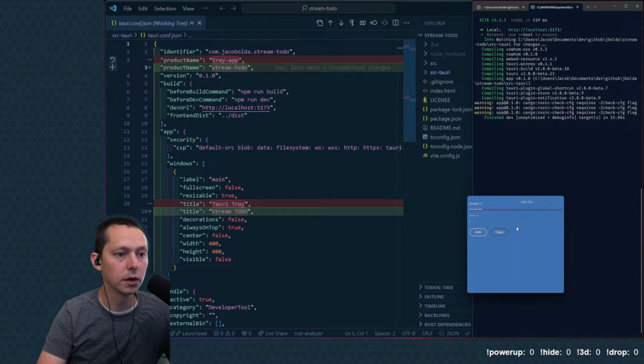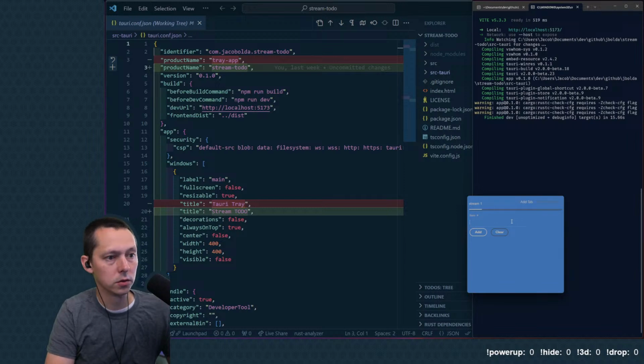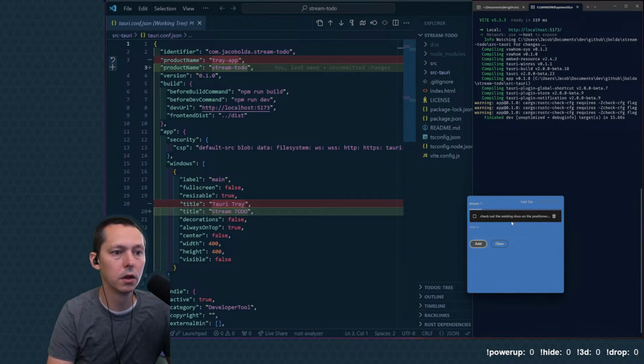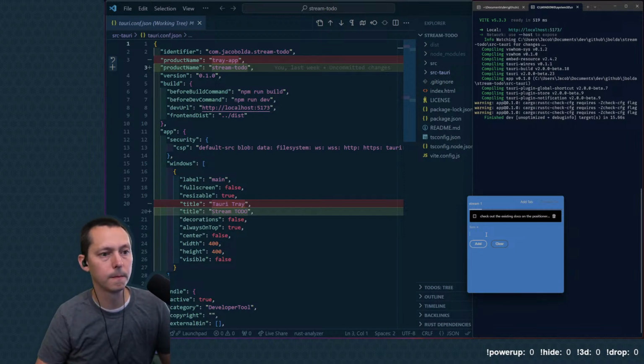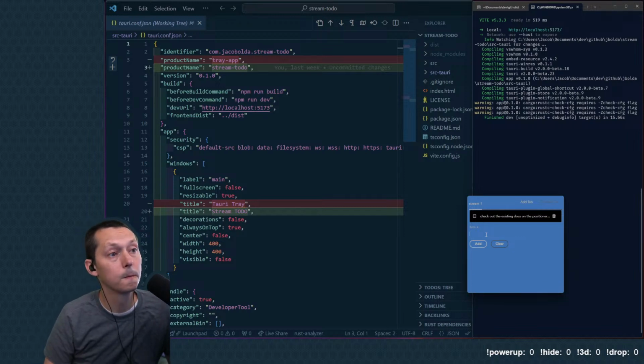Anyways, what we're going to do today is look at the positioner plugin. First we're going to check out the existing docs on the positioner plugin. Then we are going to, I guess we pull it in right away.